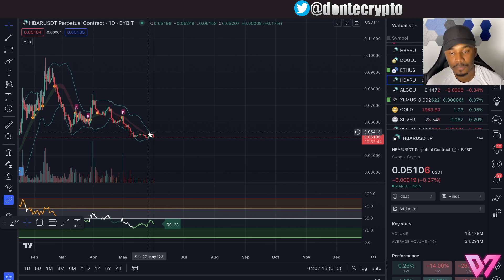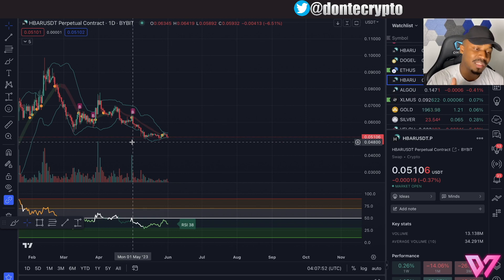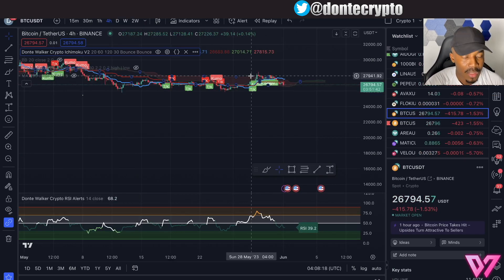You may ask: is this explosion more likely going to be to the upside or to the downside? One thing we always have to consider when looking at any altcoin chart is what's happening with the broader crypto market — aka Bitcoin — and also the broader macro market. It doesn't matter what you see on an altcoin chart: when Bitcoin corrects, altcoins tend to go down much harder, and when Bitcoin pumps, altcoins have room to run. Bitcoin controls what's actually going to happen in the crypto market to an extremely large extent.